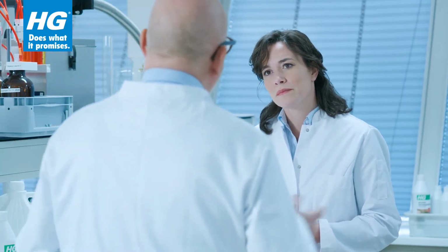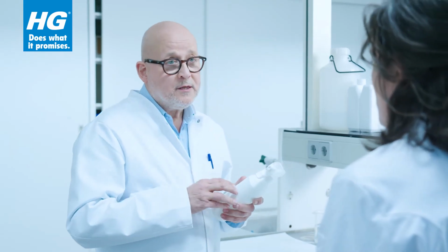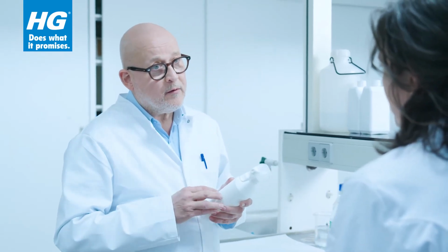Great. Oh, that's clear. Is it harmful for grass and plants, by the way? No, because you apply it in a diluted form. Plus, it's 100% biodegradable, so it will break down naturally.